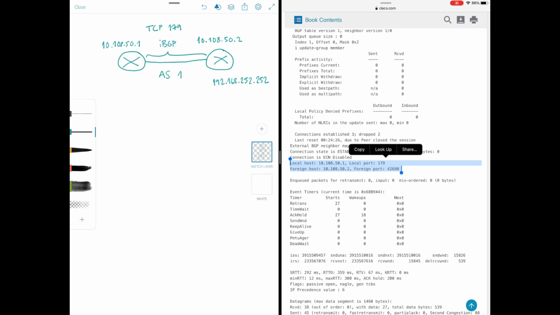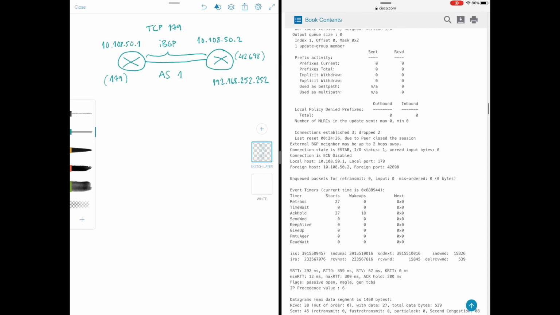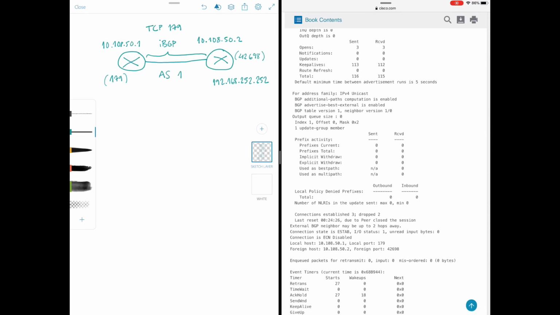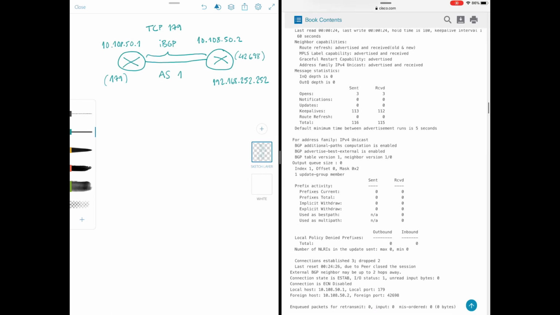From these port numbers here, we can tell that this router is the server because it's using port 179, and the remote router is using port number 42689. As you can see, this output is quite long, and you should just cherry pick the most important information from here.